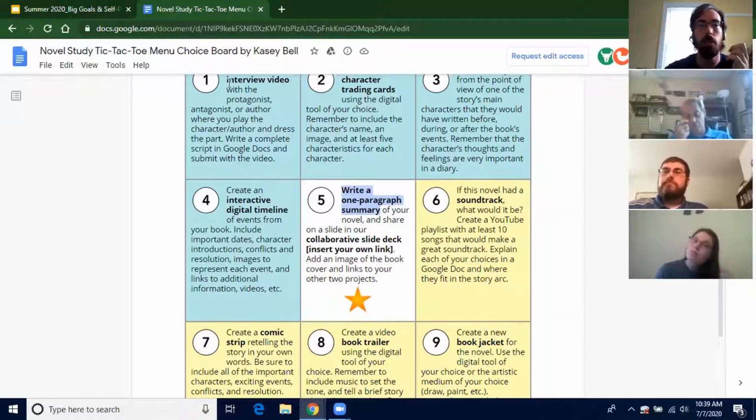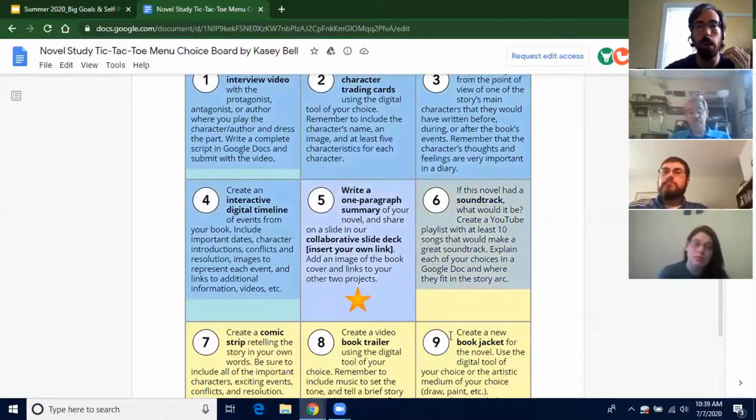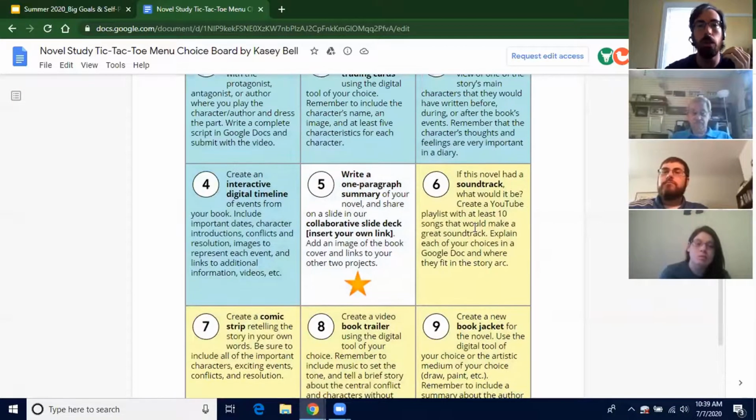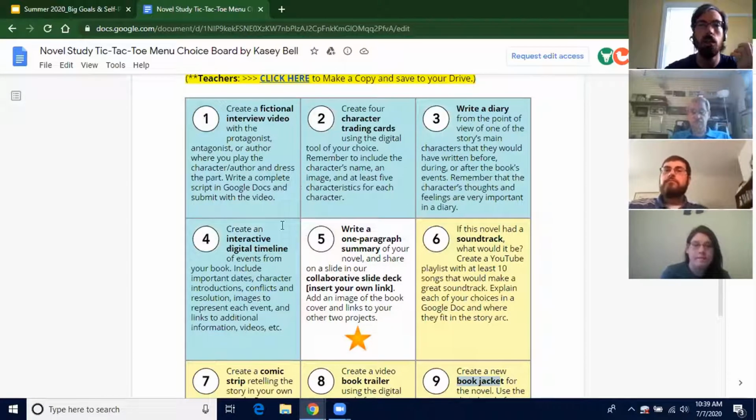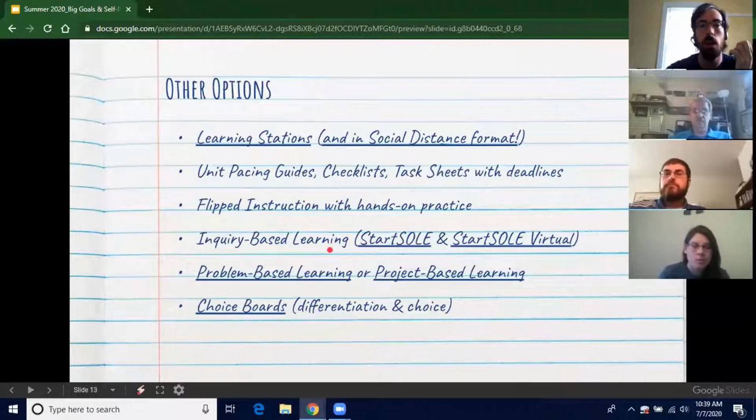And these might be a little bit elementary in what they're doing, but the idea of a book trailer is something that kids could do pretty quickly with iMovie. A book jacket they could do in Pages or Docs or something like that, comic strips, timelines. So there might be some things that could be useful. And that way you get that one base thing that you want from every single student. And then from there, they have a little bit of voice and choice in what it is that they do.